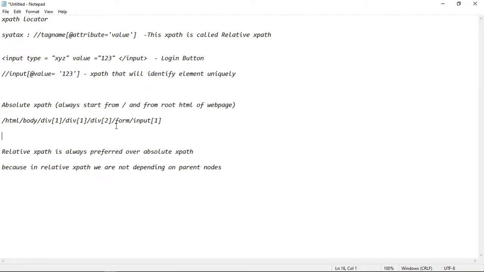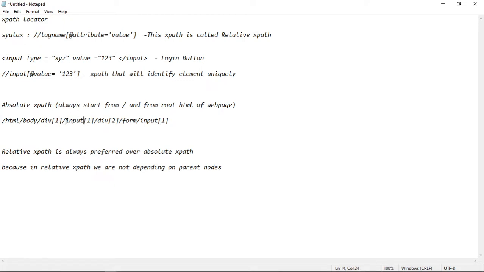But here, for reaching this particular element, which is input 1, I am depending on so many tags, right? So div 1, this is the children and this is the parent, right? So this is the hierarchy. This is the parent and body is the children, and body is the parent, div is the children. Like that we are going. But suppose somehow this div changes, if any of the tags in between change, like this will become input, because in big websites many times the code will change.